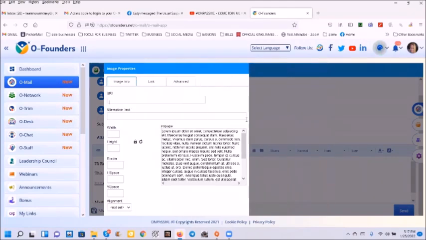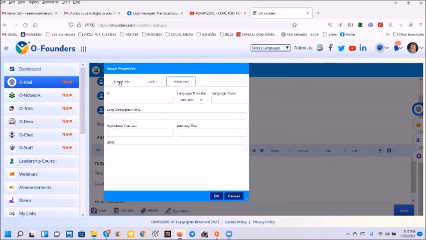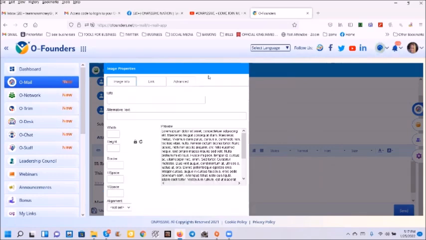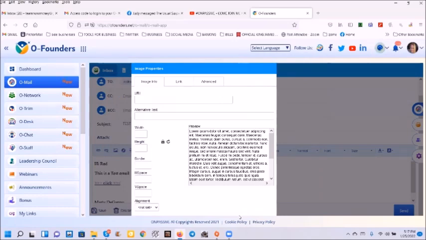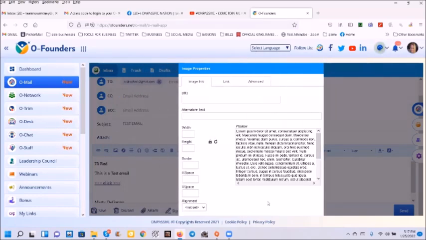You can actually put in the right height, etc. if you wanted to. Or another way of adding an attachment or a photograph is at the bottom, where it says attach. You might have to scroll down a little bit.